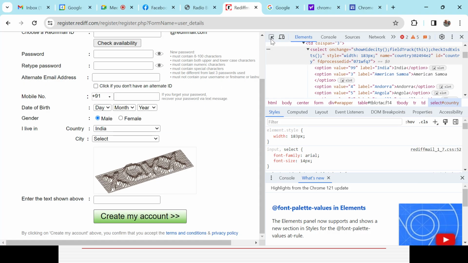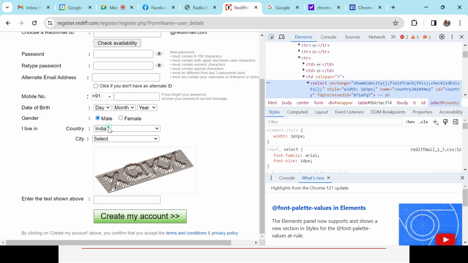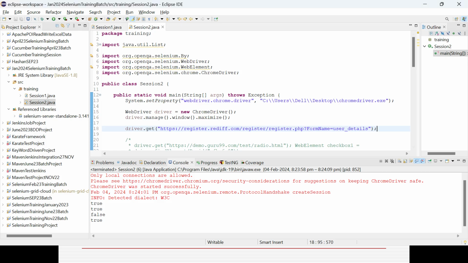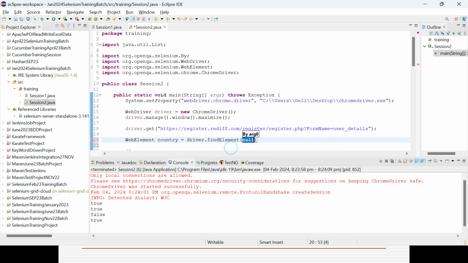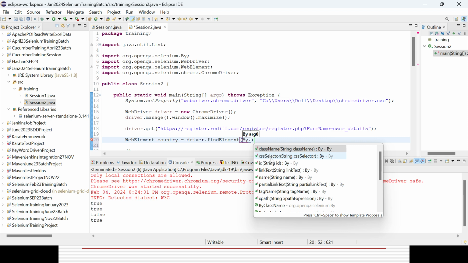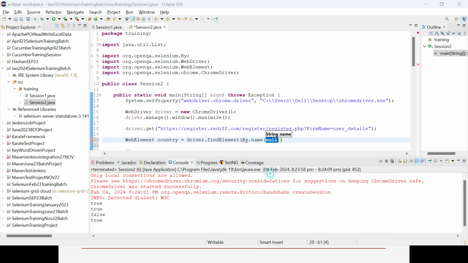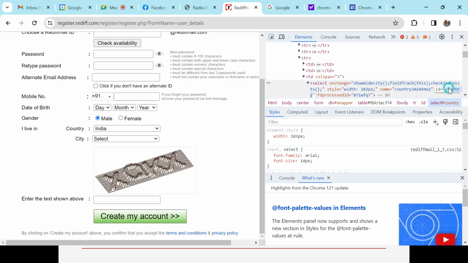So how to select a thing? First I'll be creating an element, where you could see ID, name, I can identify the element first. After opening the page, I'll be creating a WebElement, say country, equal to driver dot findElement By dot ID.